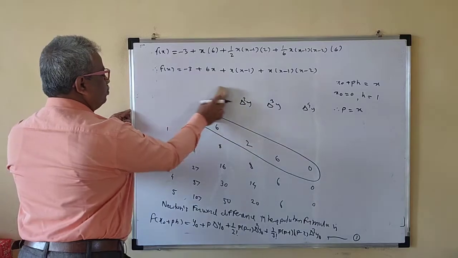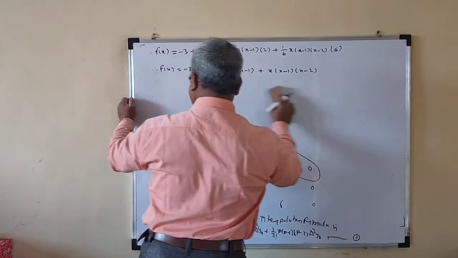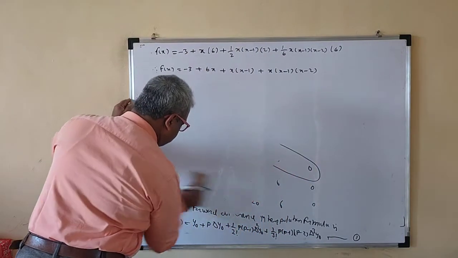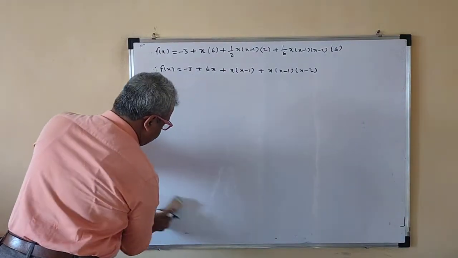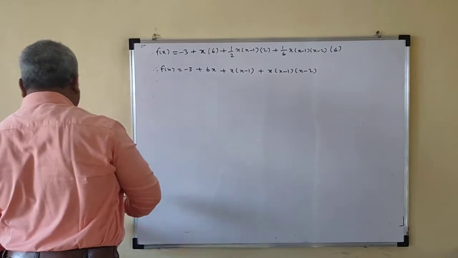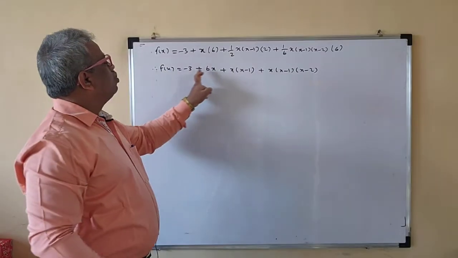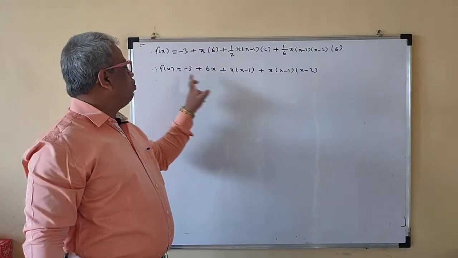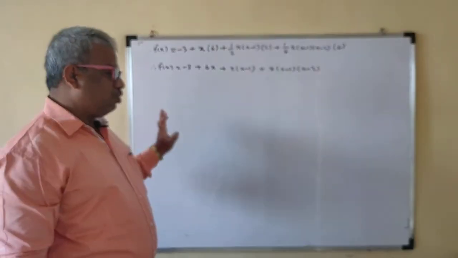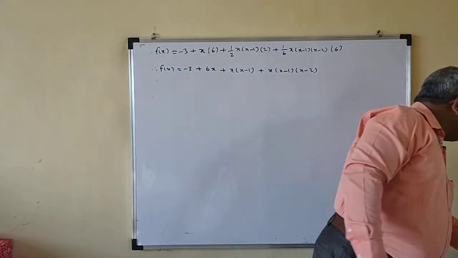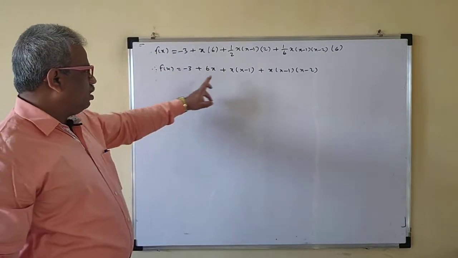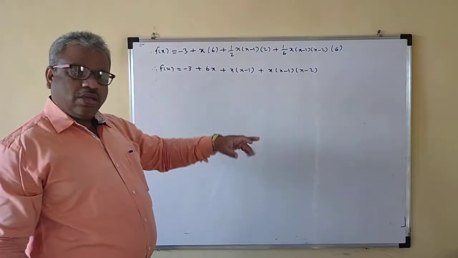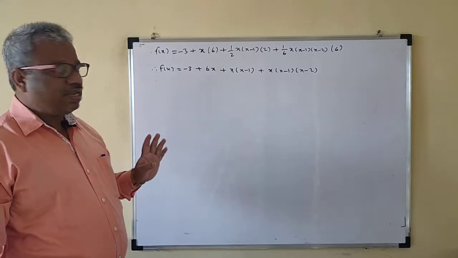Okay. So now we'll erase this one. Now we can check whether this is correct or not. Just put x is equal to 0. If you put x is equal to 0, we get -3, and the value at 0 is -3. Is it okay? Okay. So if you put x is equal to 1, so try for 1 or 2. X is equal to 1, so this is 1, this is 3. So that means we get the correct polynomial.